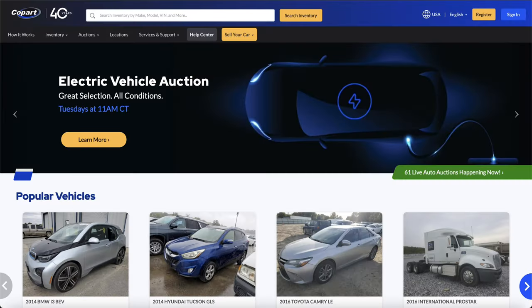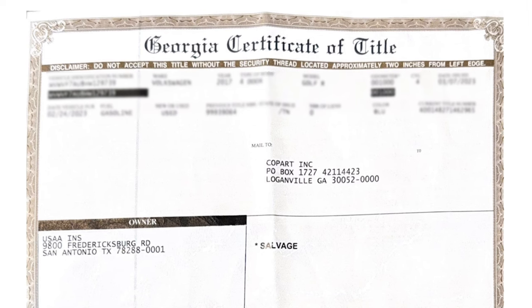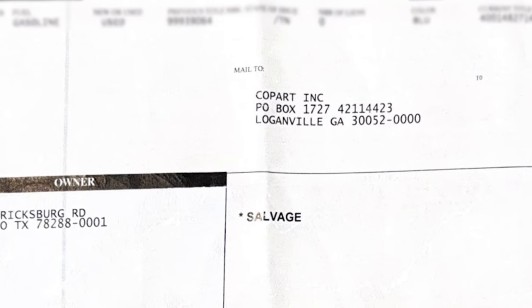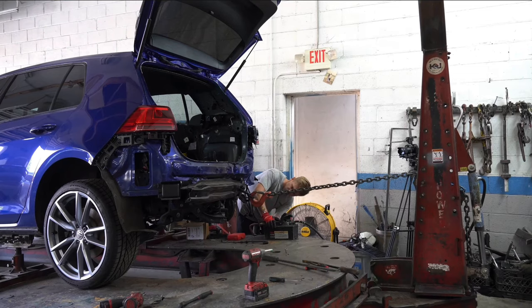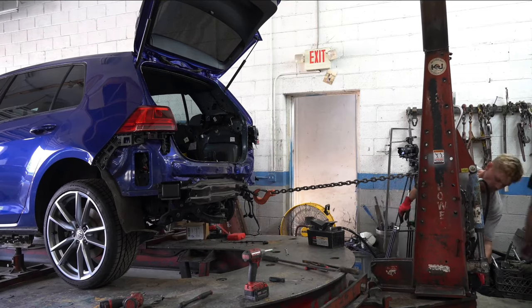The question I'm going to be answering today is: can a frame damaged car actually pass state inspection? When you first buy a totaled salvaged car from an insurance auction like Copart or IAA, they send you a title that states salvage but rebuildable. What that means is it's not road legal — you can't take that car out on the road and you are not allowed to put insurance on it at all. So how exactly do you get it from a salvaged title to a rebuilt title so that you can drive it on the road? I have all the answers in this paperwork, and I'm going to explain how I was able to do it with my 2017 salvaged Volkswagen Golf R that had major framework done to it.